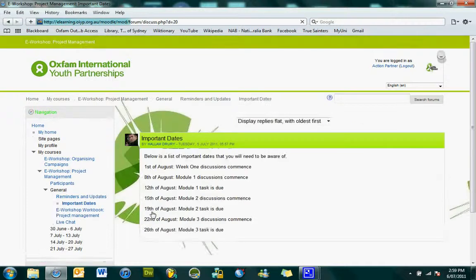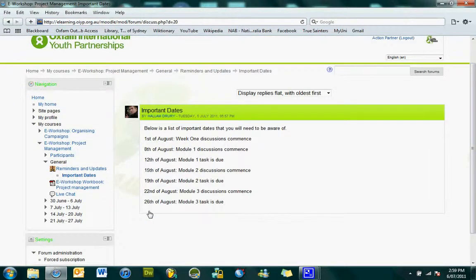So to view the message, simply click the discussion title, and you can see here the information. You won't be able to do too much here except read the information which the facilitators have posted to you, but you can still see the message and anything relating to it. So to go back 1 level, let's just click Reminders and Updates again, and you will see the page that we were just previously on.